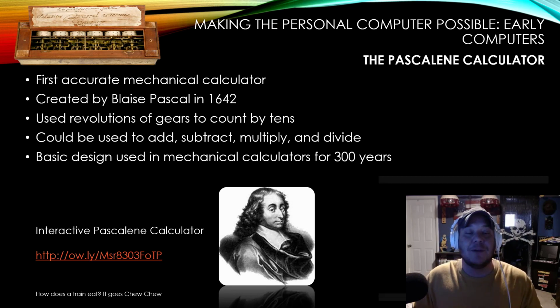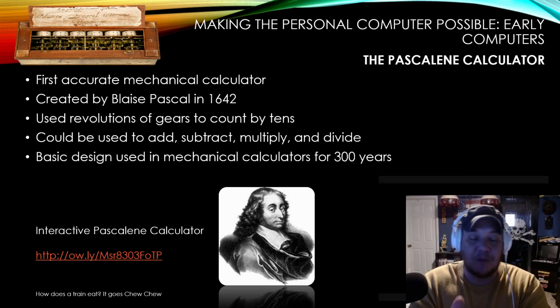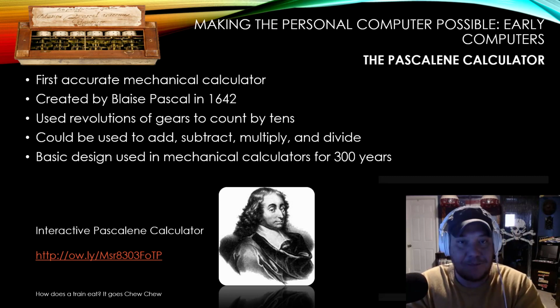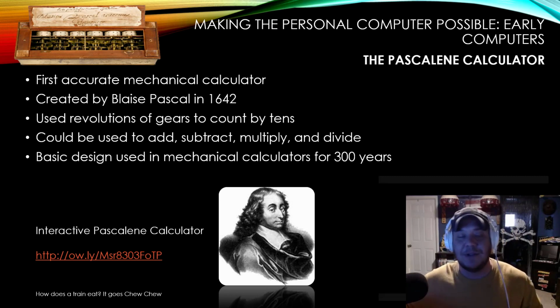Now, the Pascaline could be used to add, subtract, multiply, and divide. The basic design of the Pascaline was so revolutionary, so solid, so great, that no one made anything better for 300 years. Imagine right now, you as a student, you have probably in your possession a TI calculator. A calculator that you used in geometry or calculus or something of that nature that is mind-boggling good, that can do things that you would never imagine that it can do. The TI calculator series, the 84, Inspire, whatever you particularly have, it's amazing.